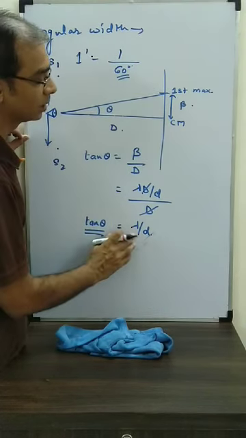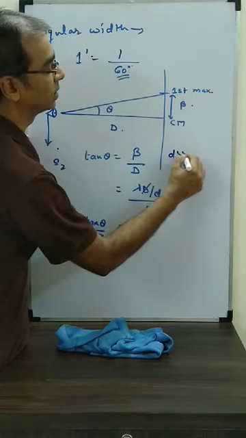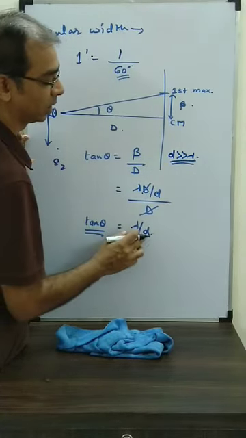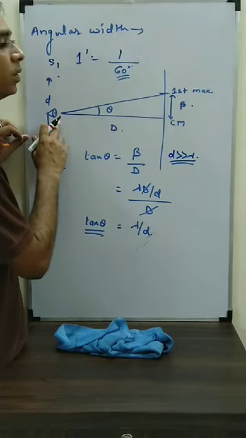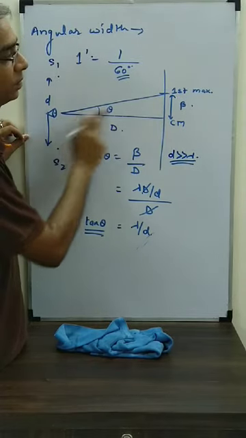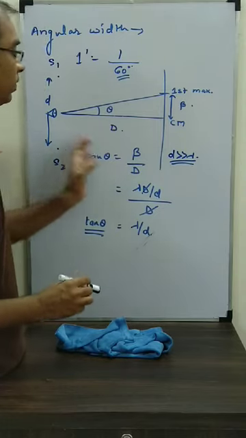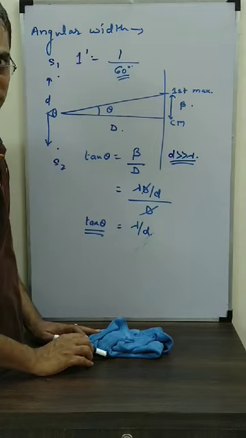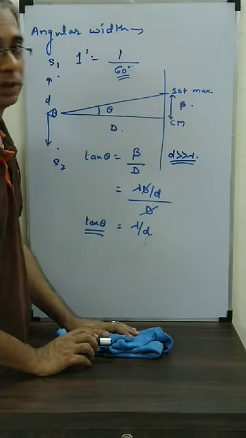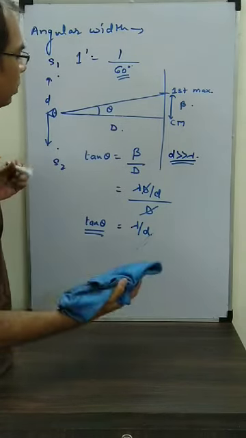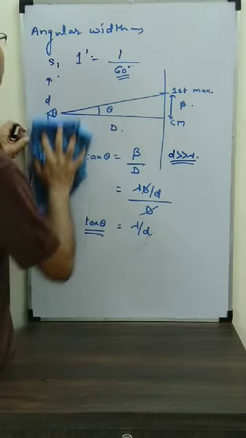So how to decide? Can you see that? Lambda by d. We know that d normally is very large as compared to lambda, but still we have to take care that the angle is not less than 1 minute. If it is less than 1 minute, we require certain lenses over here to observe the interference. You need to take the help of a lens, then only you can observe the interference. The angle should not be less than 1 minute if you are trying to observe it with the eye. So that's angular width. Normally the questions are not asked, but they can ask, so remember the formula.